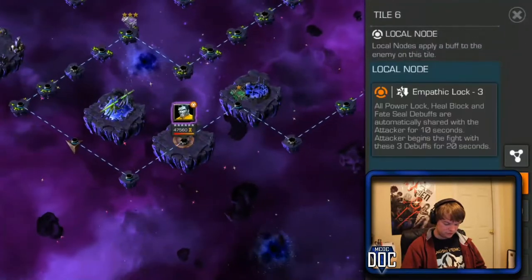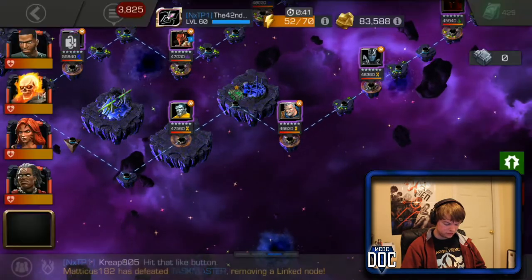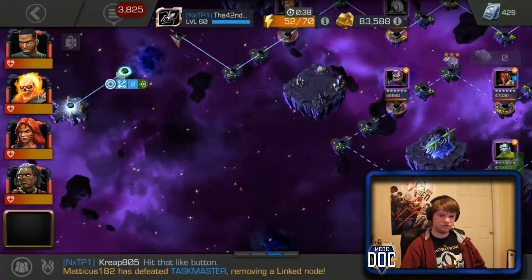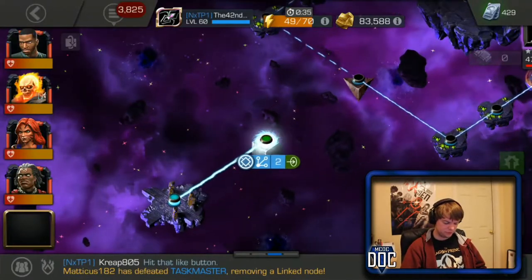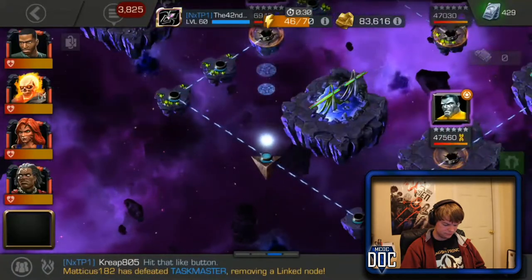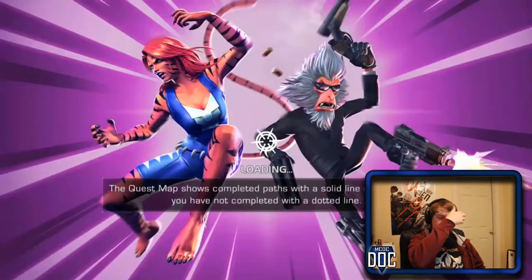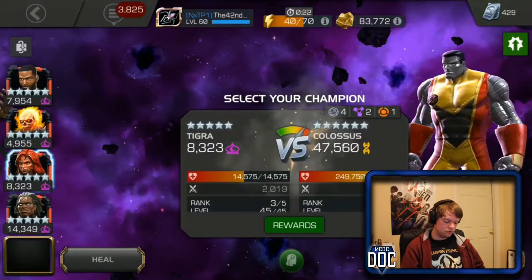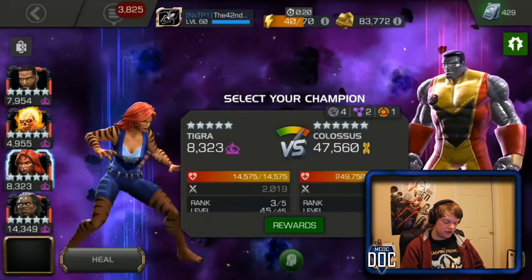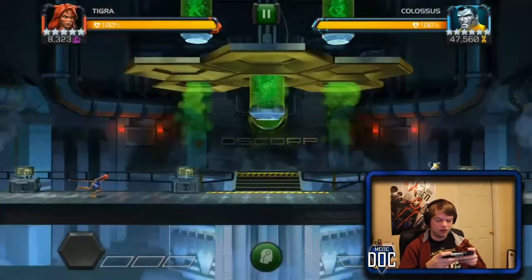Oh, I think this one's really easy, right? Empathetic lock, oscillate, bleed immune. I can do that. Okay, let's try that. Hopefully oscillate doesn't kill me here. Oscillate might be a bit of a pain, but Colossus... I wonder how I can trigger his armor ups on purpose. He used to trigger them when I was hitting into him, like classic Iron Man, but now he only triggers them on a parry.